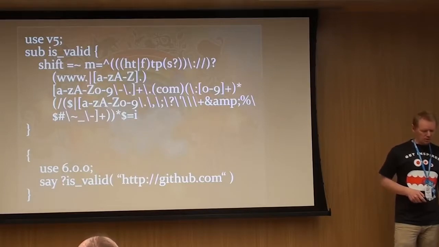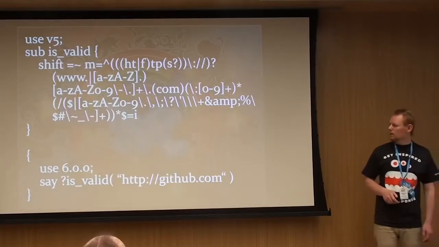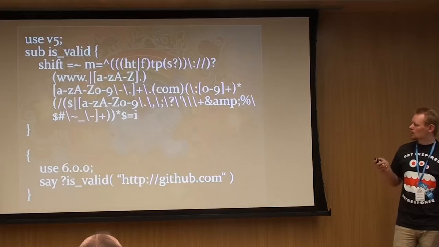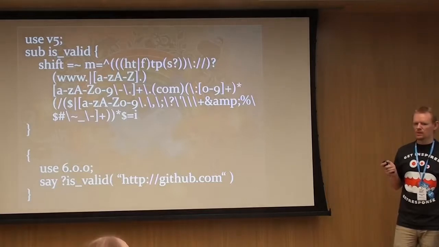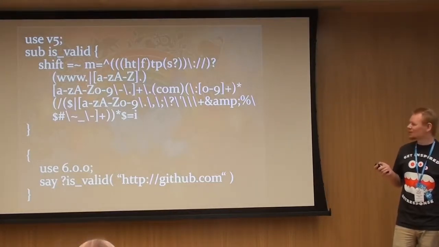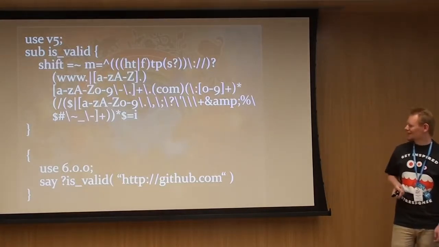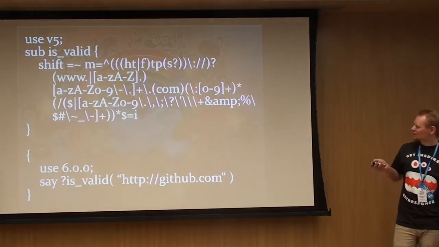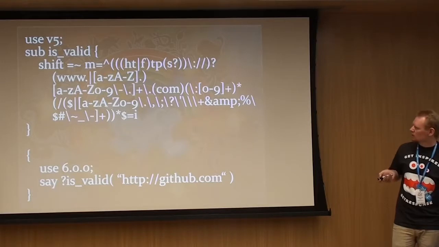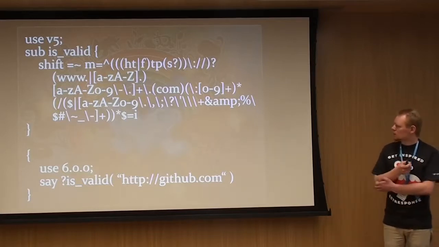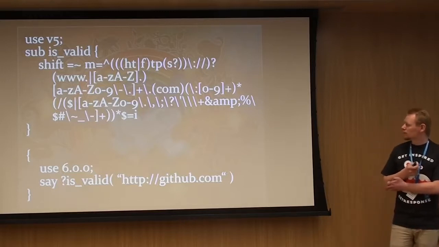There are several reasons to perhaps use slangs. This is maybe the most obvious. You have some Perl 5 code and you do not want to write it again in another language like Perl 6 because it works and you don't want to touch it, you don't want to reinvent it. This little regex only parses URLs, and not even all URLs, because it needs the .com top-level domain. So it even needs to be extended for other kinds of URLs.